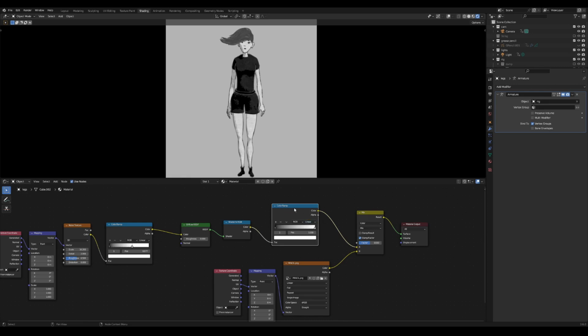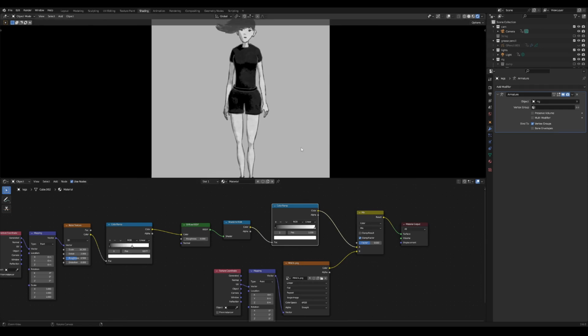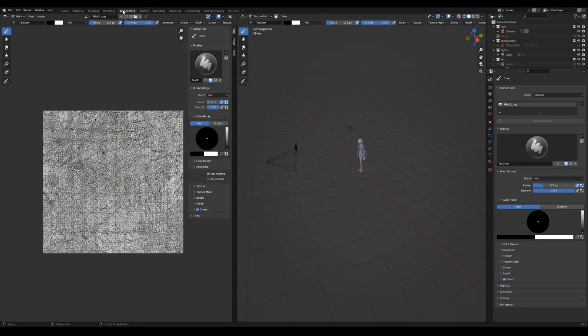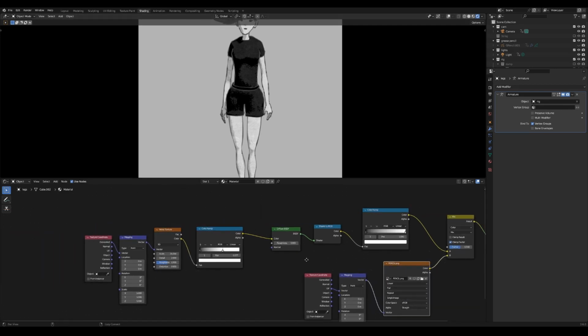In this case, I actually left it on linear, which is I guess default, and then I mixed it with the same texture which I used for the grease pencil brush, for the grease pencil material. It's this pencil seamless texture, and it's on top of everything, just mixing with the diffuse BSDF.